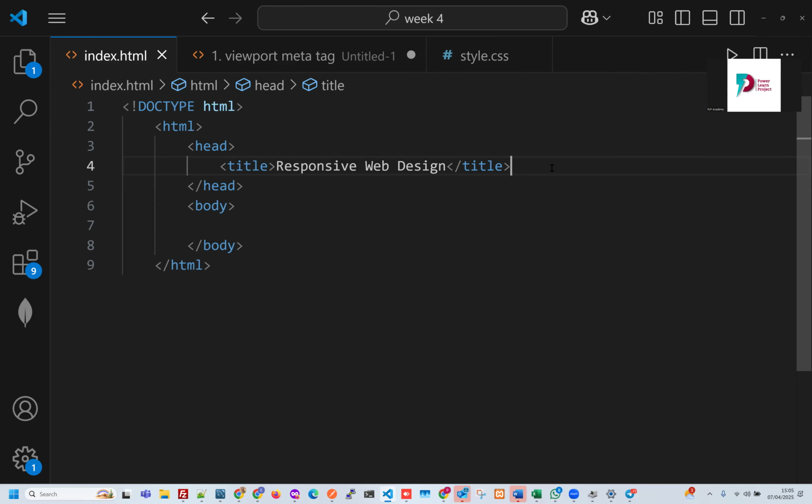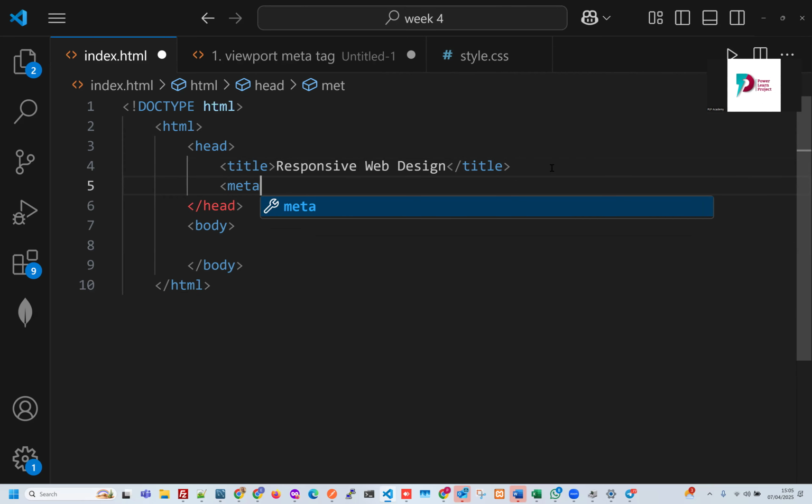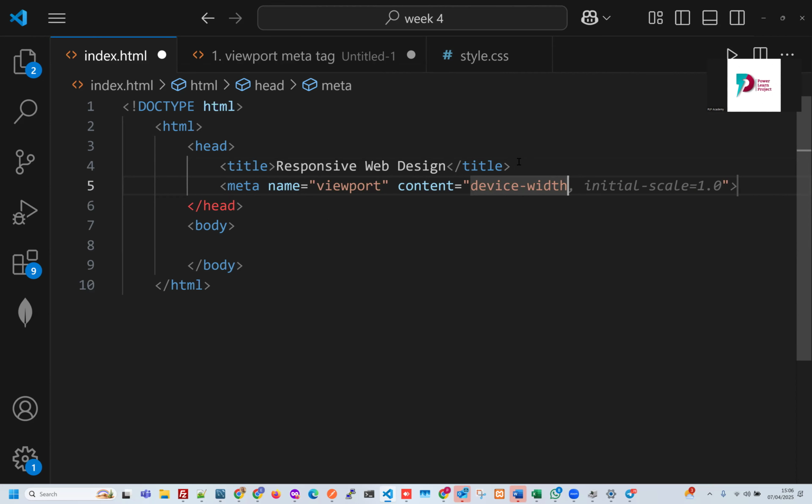So the first thing and most crucial, we said, is the meta tag for the viewport. Content, we have width equals device width, with an initial scale of 1.0.